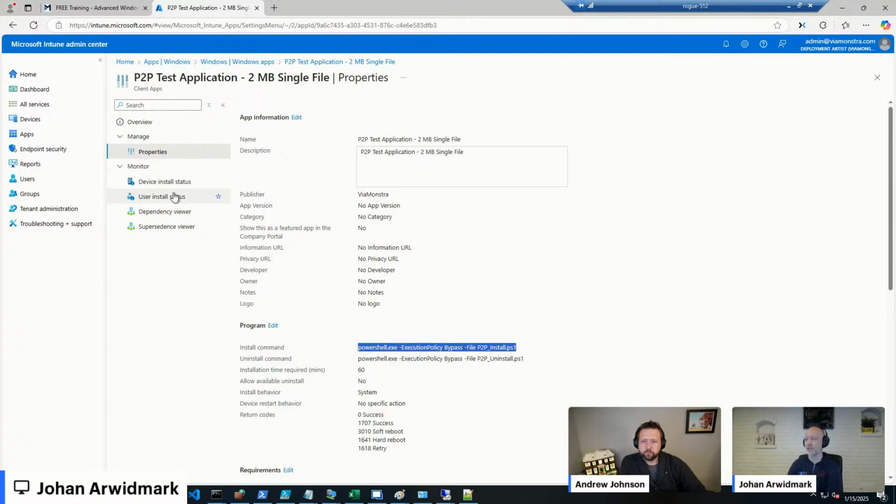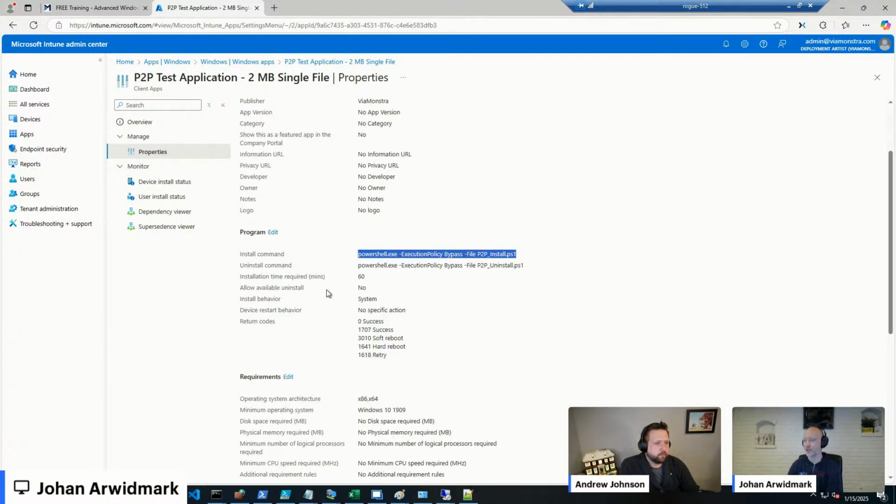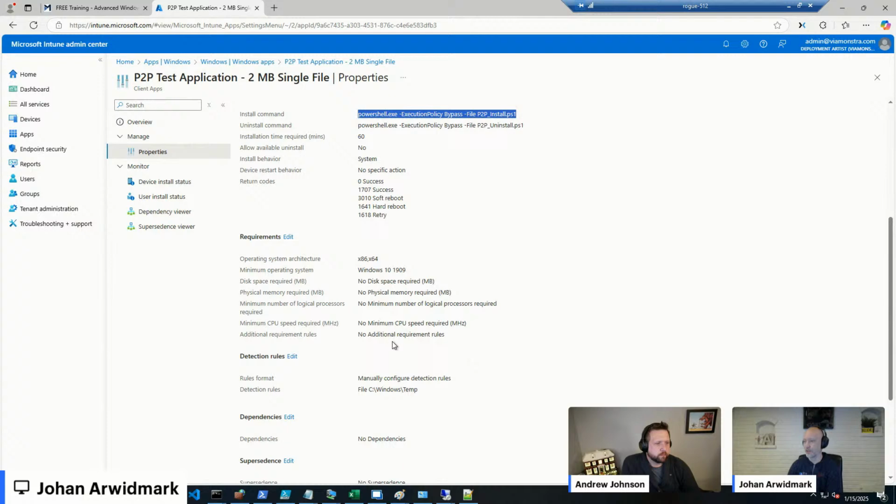And then as a detection rule for it, in this case, I'm just checking for a file in a folder that the script creates. Then I know it has run successfully. That works great.